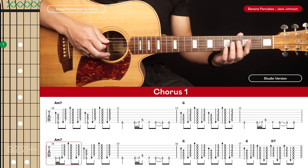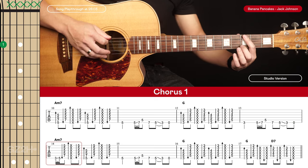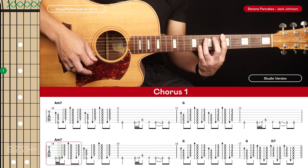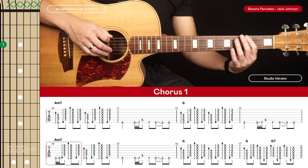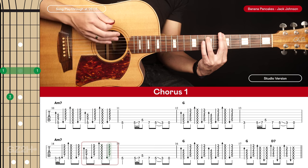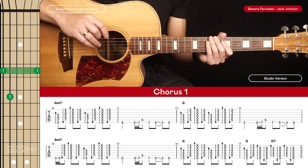Now for the second liner tab, we're going to slide into an A minor 7. So we're going to hit the third fret of the 6th string and slide it up to 5th. And that will be our downstroke. And then we'll continue on the same way that we did for the A minor 7 in the first liner tab. So down, mute, down, mute. The second and the third bars are identical to the second and third bars in the first liner tab.